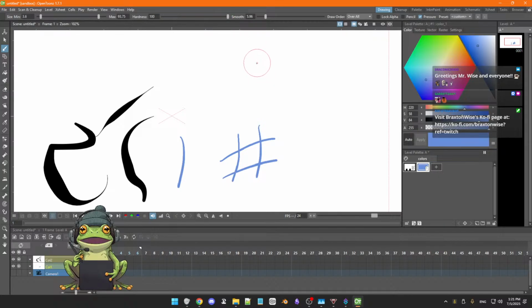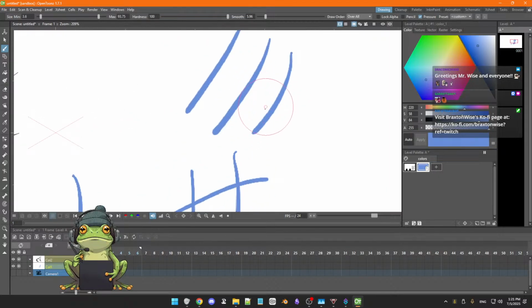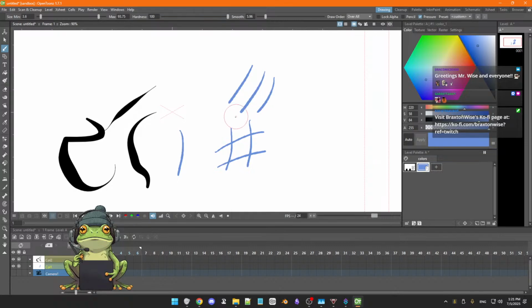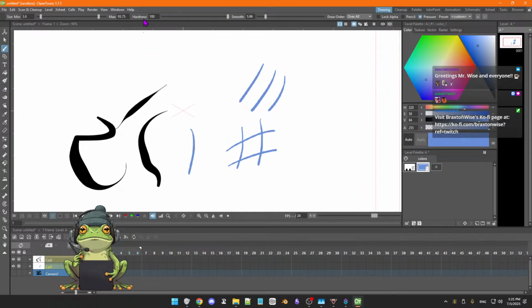If we go to full hardness, it's very choppy. Zero? That's extra fuzzy.